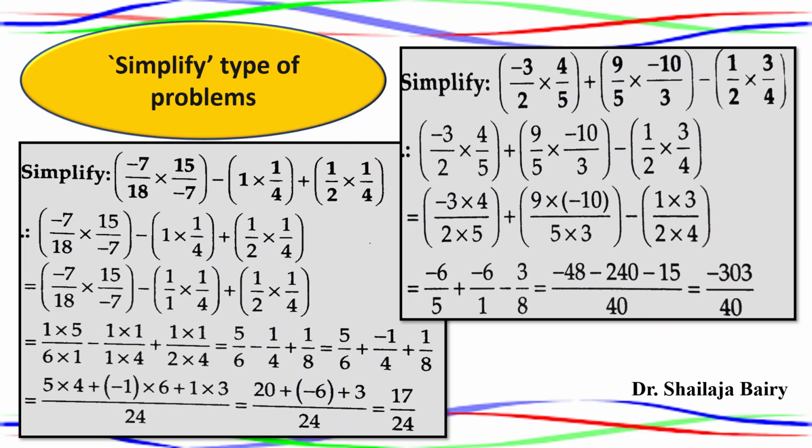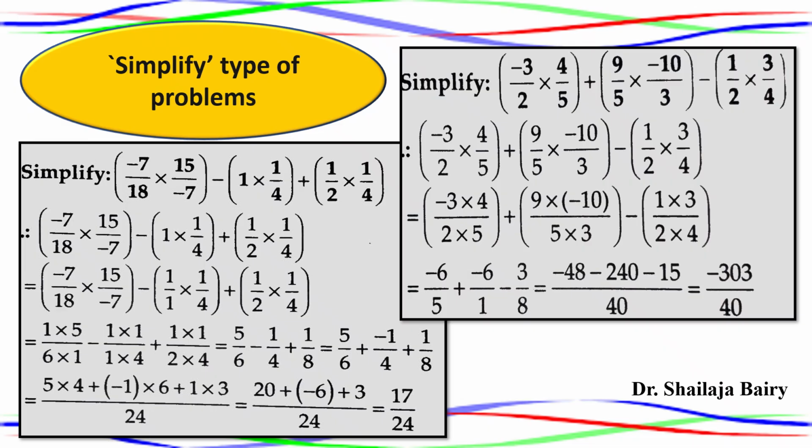And last one is half of quarter. It is 1 by 8. Multiplication, last bracket. So 3 brackets can be done in mind, and then you can directly write 5 by 6 minus 1 by 4 plus 1 by 8. Last but one step. Then the LCM 24, of course you need slight calculation, pen and paper may be needed, but otherwise you can directly come to the step 5 by 6 plus minus 1 by 4 plus 1 by 8.